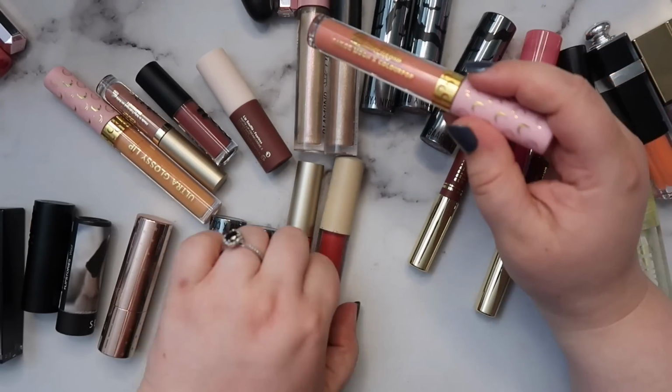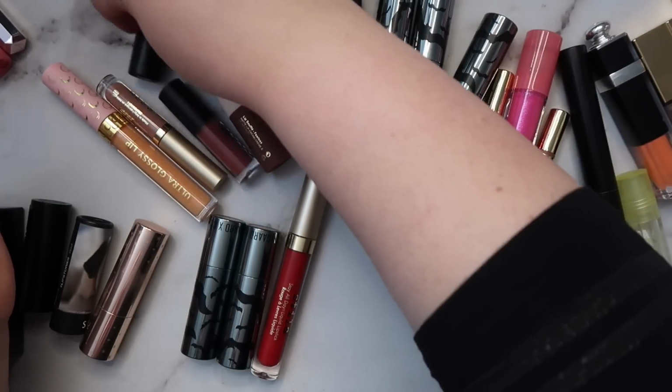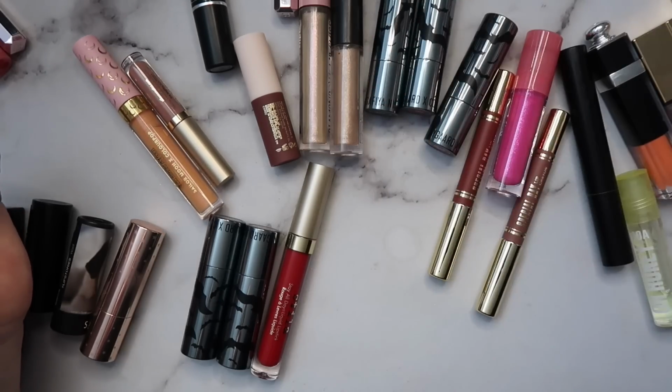Okay, another ColourPop glossy lip we're decluttering. This AOA Studio Wonder Matte, decluttering. This little Melt mini, getting rid of.